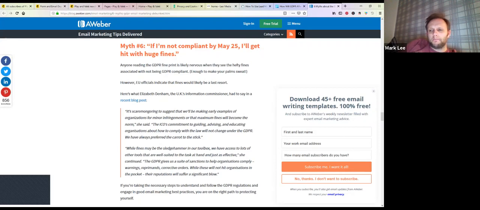It says the fines are, I think, 20 million euros or 4% of your turnover, whichever is the greatest. Not many small companies out there are going to be able to afford any of that.